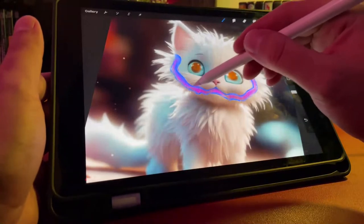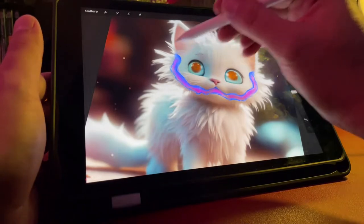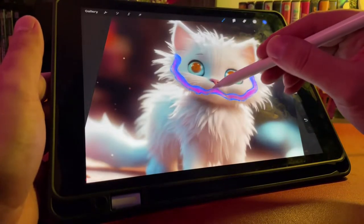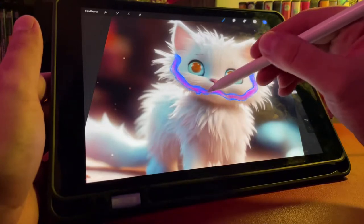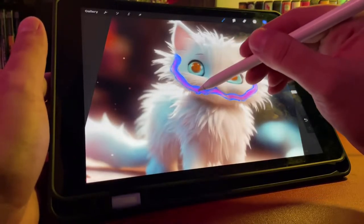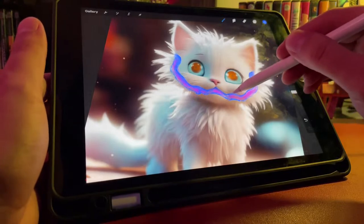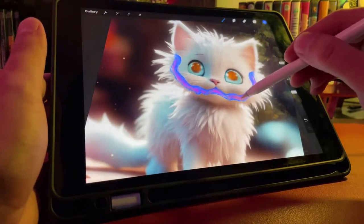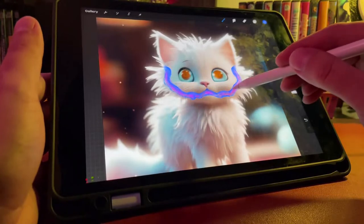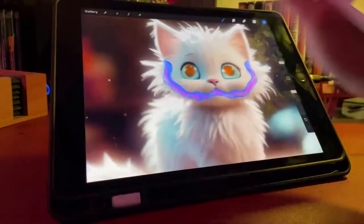Because you don't want the teeth to look like they're behind the gums, right? Teeth come out of the gums, right? So we have to play a little bit with the depth with that as well. And I'm going to give some things like that and that, where the light is absolutely not hitting, right? There, underneath there for sure. Yeah, up there. Okay. I'm putting way more work into this initial sketch. That's fine.